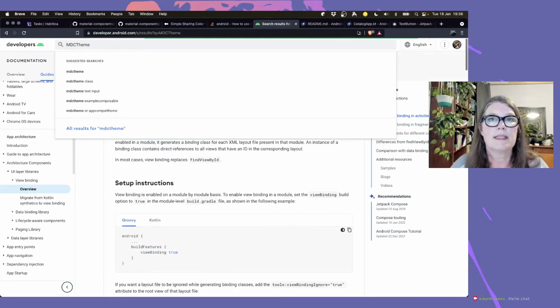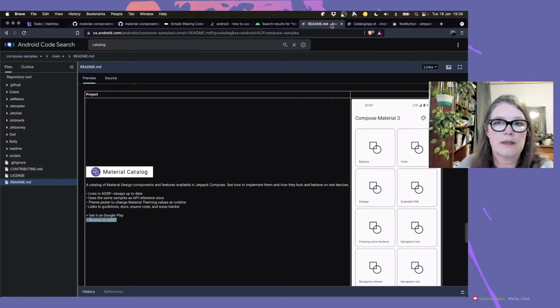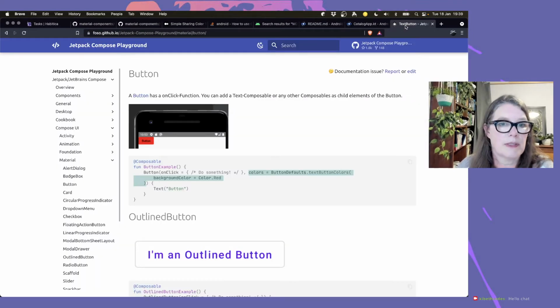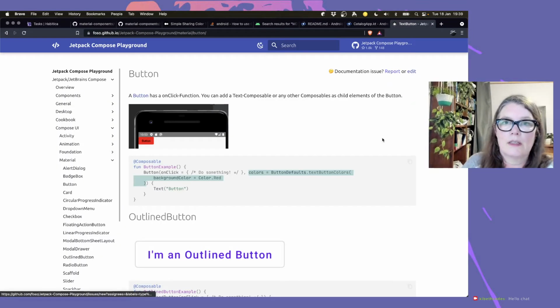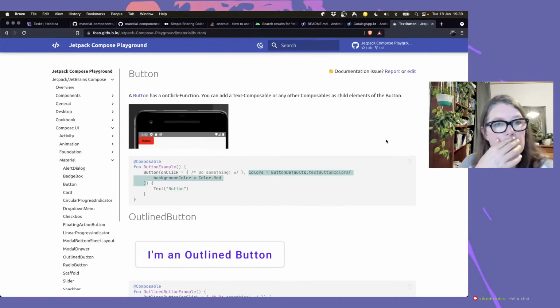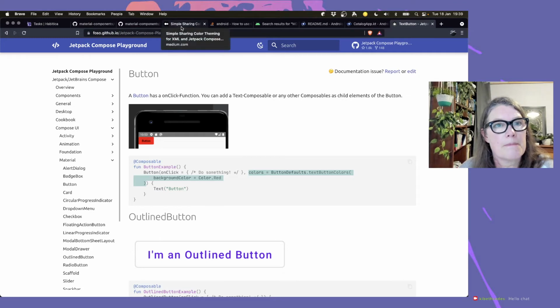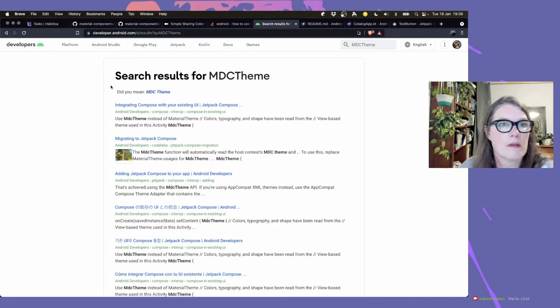Let's see what I get here. And then we can see here. Okay, I didn't want to look at that now. Text buttons. And that's still running. That's still building. So I'm expecting the button to change to look like that when that finishes building. There we are, MVC theme.